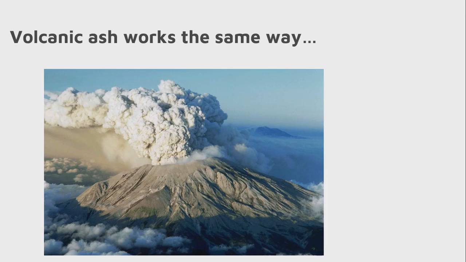Volcanic ash works the same way. All this volcanic ash is actually still kind of gassy and liquidy. So at this point, any argon that's made would still be able to escape this ash. And so this ash, the actual powdery stuff, if we could isolate it, would be all potassium.